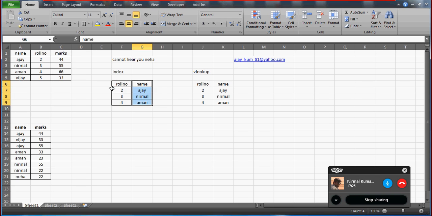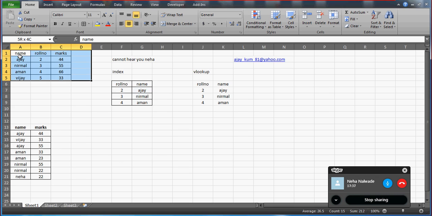But the rule says when you select the primary table, you need to go left to right, and in the main table the roll number is on the right side of the lookup, so we should not have any problem in using the vlookup. For your table the value could be anywhere, but for the main table the direction has to be from left to right, and that's why she was able to use vlookup.